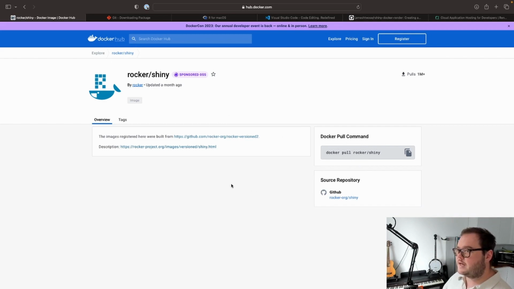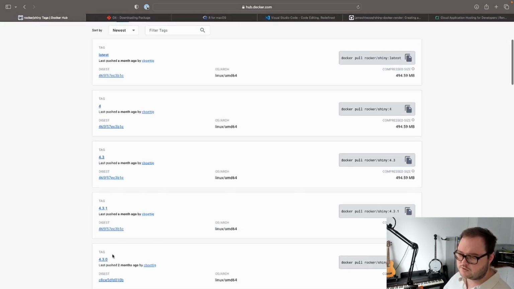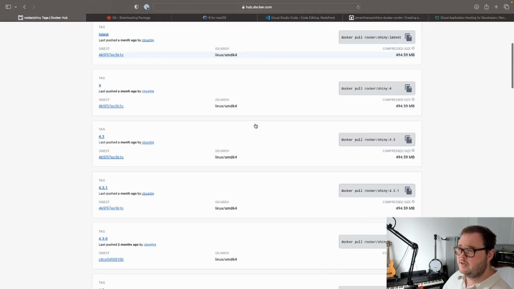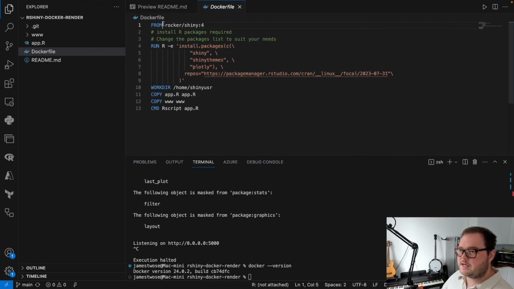We can then specify the version that we want to pull. I think in the tags you can choose the version that you want to use. I'm just using basically the last one. These in theory should be the same, but to keep it consistent, I have specified 4. Oh yeah, it is indeed the same. The tag's the exact same. So that's that. So grab the environment, and then we're going to run an R command.